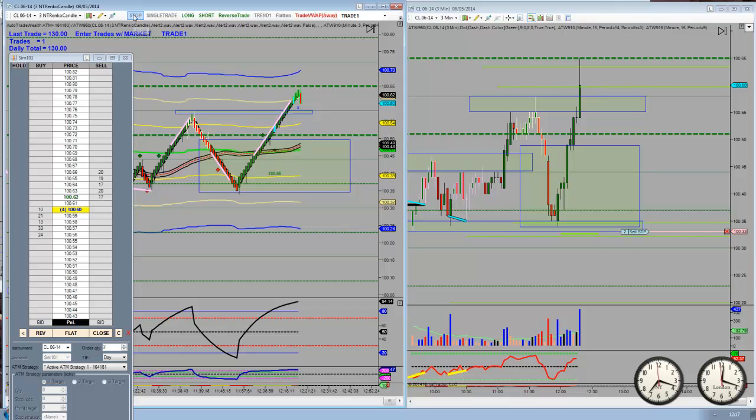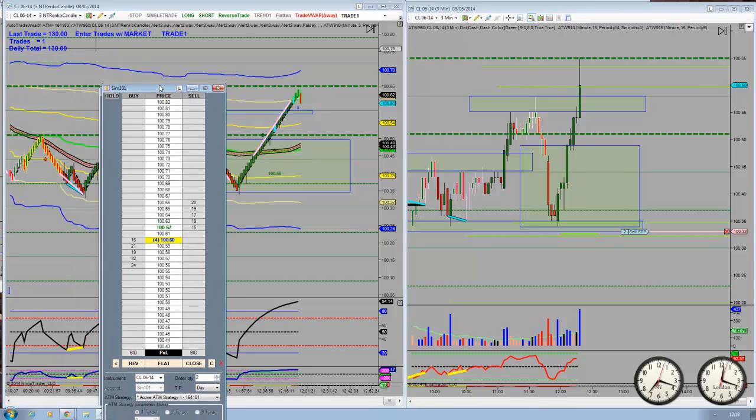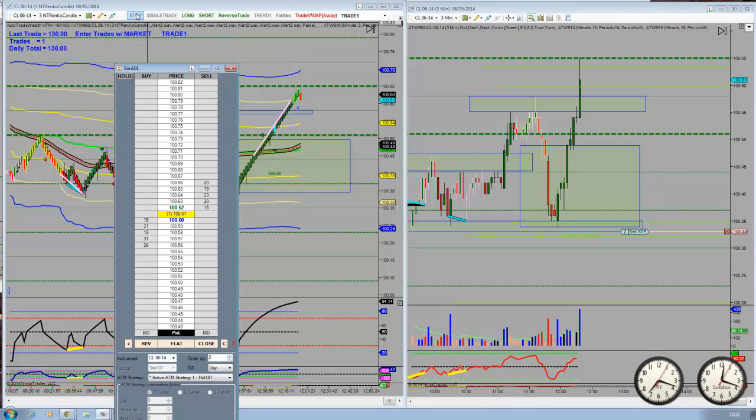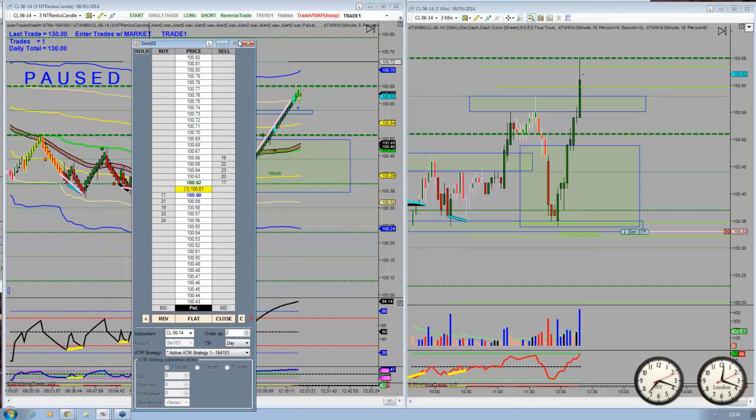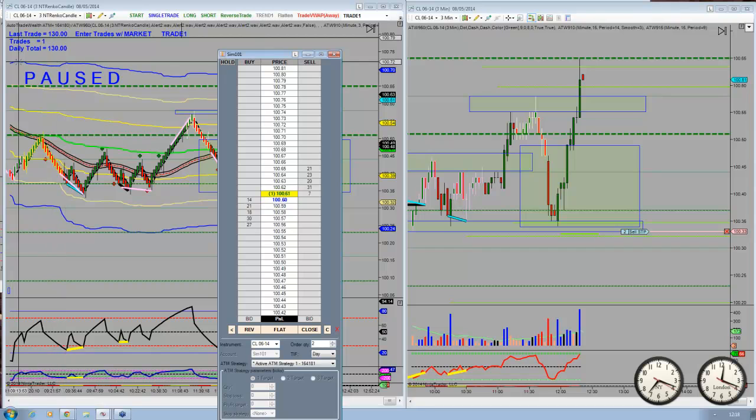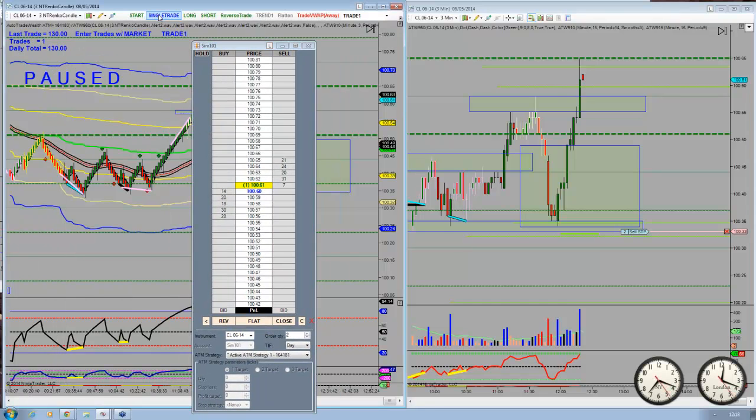Now what I'm going to do is pause it for now because I don't want to take another trade immediately. I'm going to start looking at the market again. So the beauty of this is if we stop trading, we should pause it. So you'll see paused in the screen, and I'm also going to turn single trade logic on. So when that's highlighted, we'll get single trade logic sitting here. We need one tick of movement to show it.